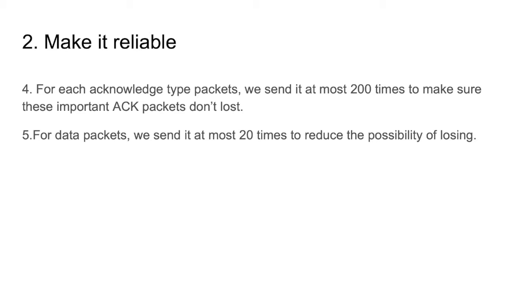The fourth thing we did is for each acknowledged type packet, we send it at most 200 times to make sure these important acknowledged packets don't get lost. And the fifth thing we did is for data packets, we send them at most 20 times to reduce the possibility of losing.